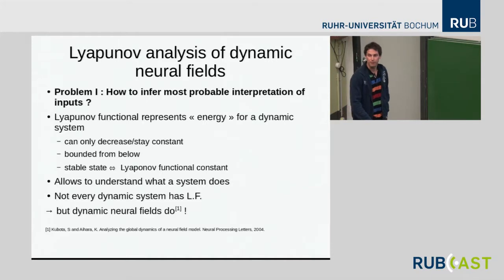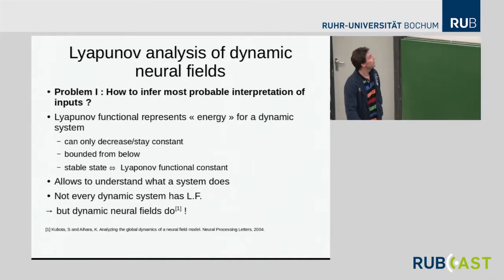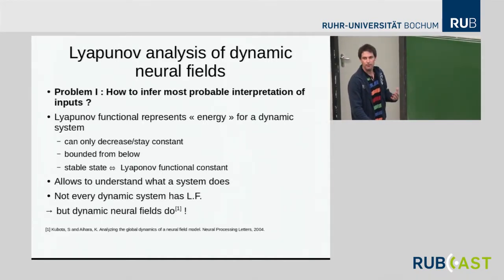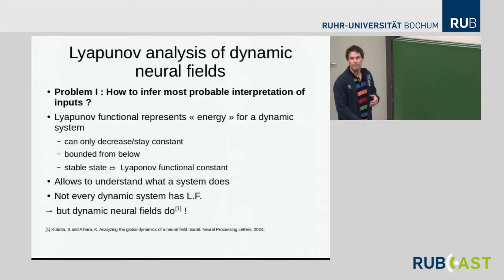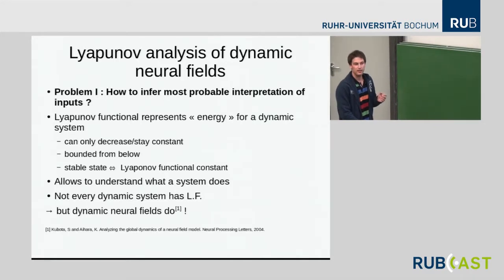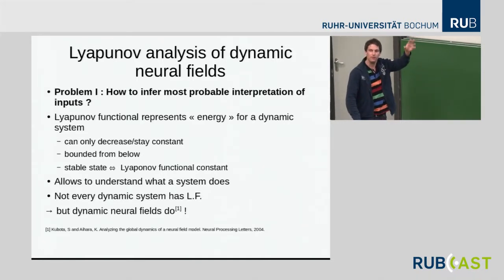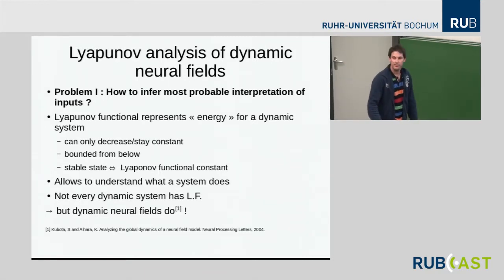Also, I'm going to show some formulas which will be ugly, but don't worry, it's mainly for illustrating the mathematical rigorousness of what I'm going to tell you. So I'm going to first talk about Lyapunov functionals. A Lyapunov functional is a functional that can be defined for a dynamical system, and it maps basically the whole state of the system to a real number. In more physical terms, this is actually an energy functional.